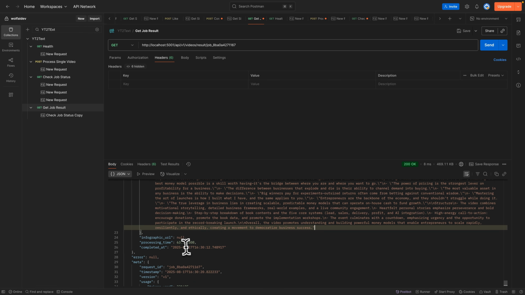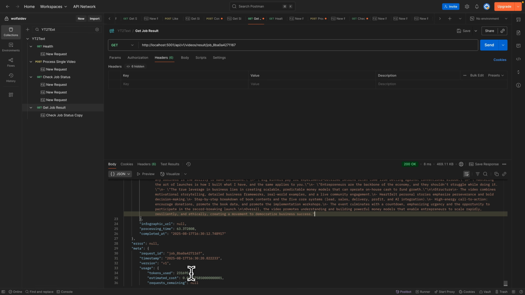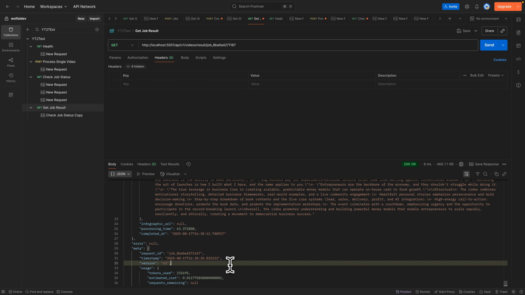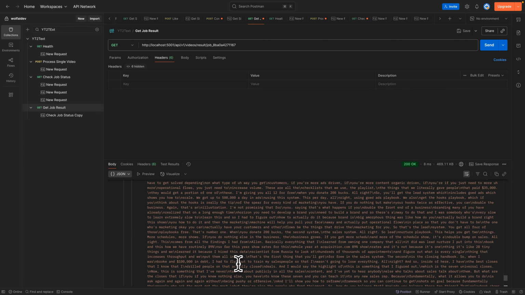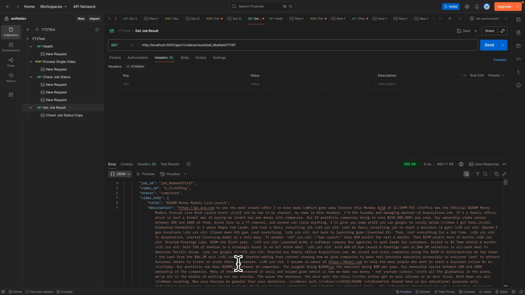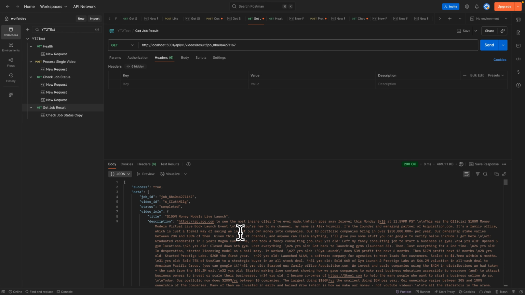Okay. And we also have some additional information here, such as the token usage. So this was pretty long. It used 230,000 tokens, but still, despite this token usage, because we have a very optimized model running on this, the full request only cost us 1 cent. So for 1 cent, you can summarize and extract the value of a 7-hour live stream video. And I want to say the 1 cent is probably worth the 7 hours of watching the video, right? Especially if we have so much output here, which we can use for further investigation, usage, or anything you'd like. Okay, so this is pretty much how the backend would work. And it's pretty cool.